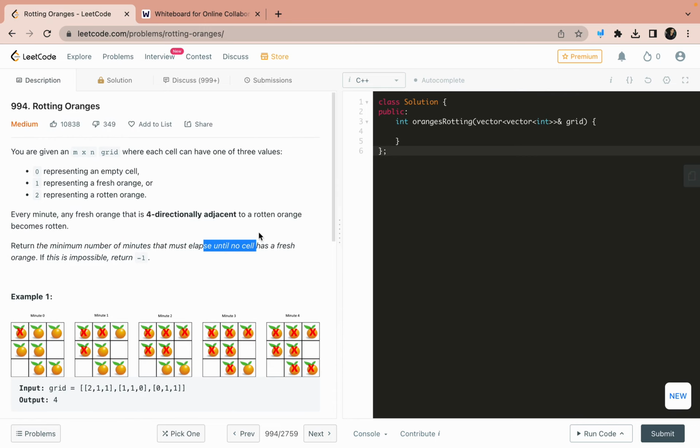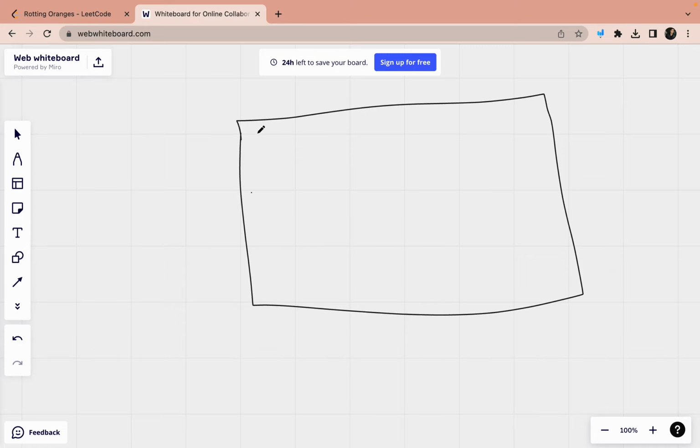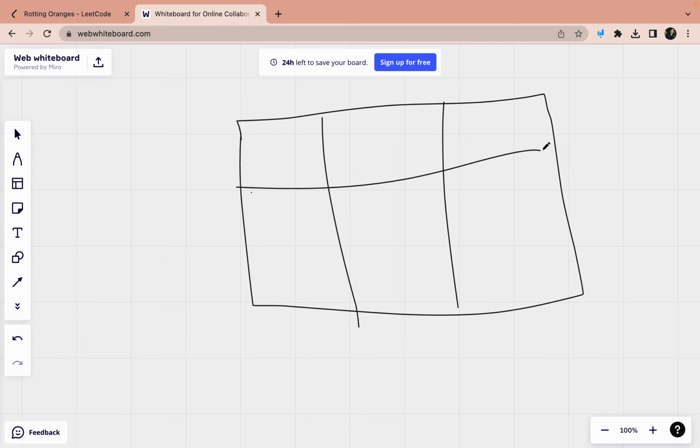So basically, what is the problem saying? Let's understand via a diagram. The question says we are given a grid like this, where 2 represents a rotten orange and 1 represents a fresh orange.